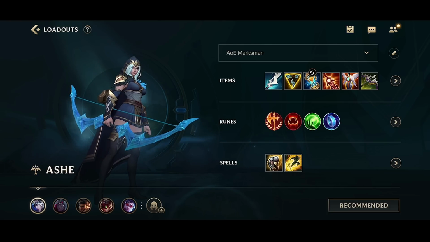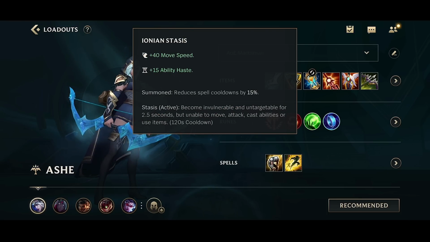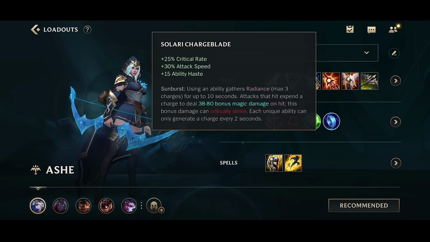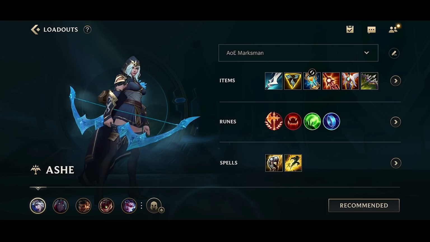So for the items, you're going to want to go Manamune, Trinity Force, Stasis, or QSS, Chargeblade instead of BORK. That's one of the big differences here. Then you're going to go Guardian Angel and Mortal Reminder.